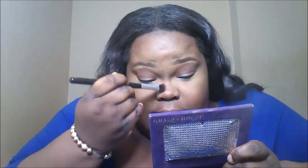Okay. Now for the nose contour, I go back in with my Ebony Bronze. Get some on my brush. I'm sorry, y'all, but I have to look in the mirror to do this. I'm going to try to make sure I don't cut y'all out. Just lightly go down the side of your nose. I don't like a really contoured nose, because sometimes when you do it too much, you can see them lines. I don't like those lines, so I don't go too heavy with the nose contour. I just do enough to give it a little definition, because my nose is not all that big or out of place. So yeah, you're going to do the other side.